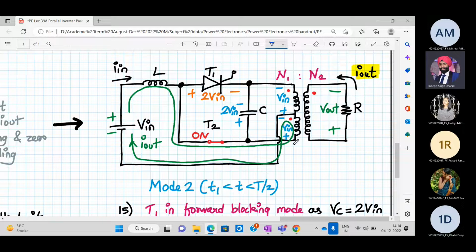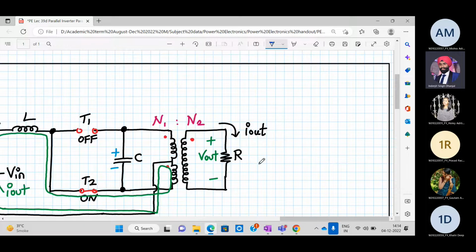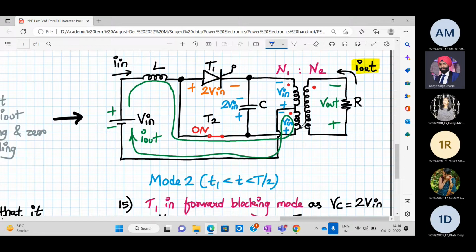I out direction has changed. Now it is going into the dot, as you can see into the dot over here. So this current also will flow into the dot. Earlier what was happening? Current was flowing out of the dot. Here it is flowing out of the dot, right? Here it is flowing into the dot. So this I out current will become negative and V out also will become negative. Is this point clear? Very, very crucial.